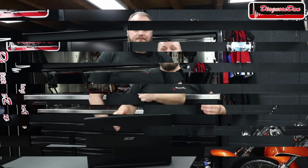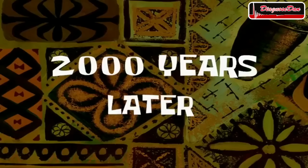Within 30 seconds, I have found all the information I need to fix this vehicle. Now that we've learned from the bulletin there is a repair solution for this fault code, I'm gonna order the new part from Volkswagen and I'll get back to you guys as soon as the new part comes in.